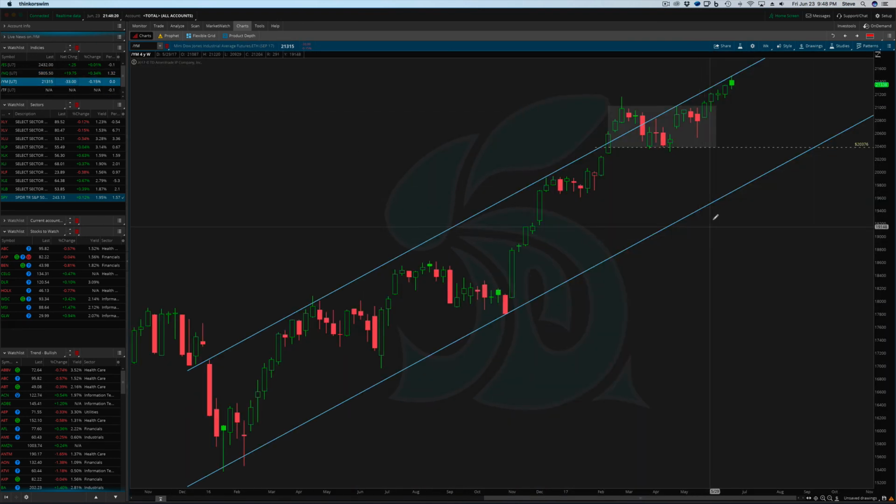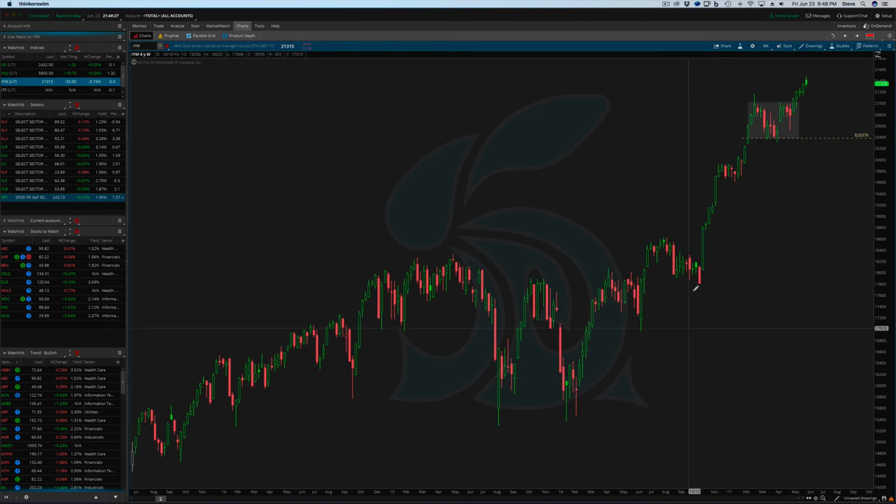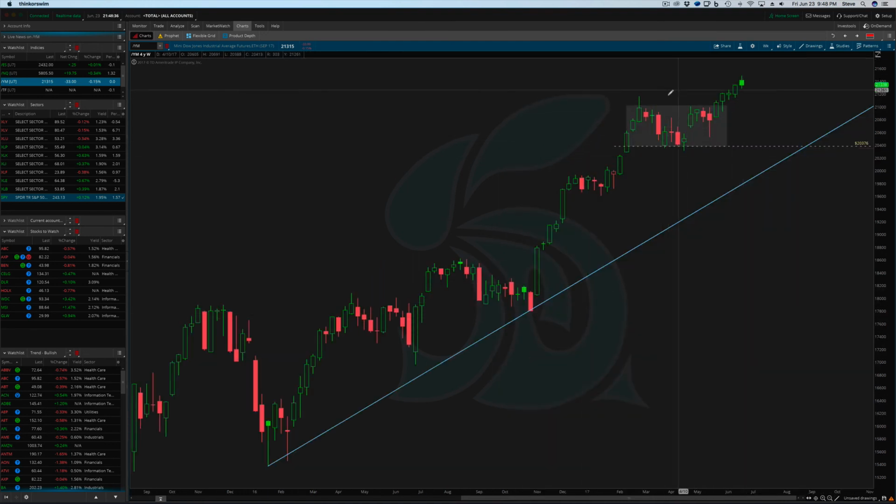Dow, a similar situation. Again, get rid of this channel here, but it looks like we are moving up. Here is that longer term trend line. Then again, as I said, looking like we had just broken out, and you can see the Dow is a little bit stronger, right? We did open higher and close lower this week, but we've had this move out of this weekly consolidation, and it has continued to move higher. So Dow looks to be the stronger of the three.